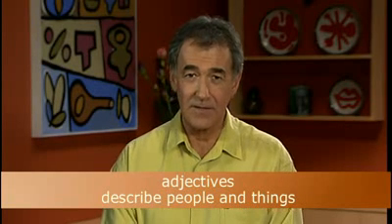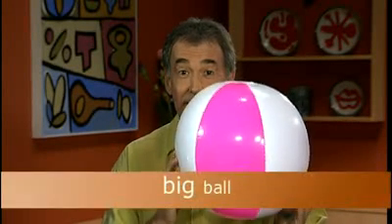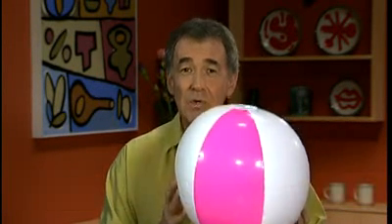It's time to take a closer look at the words called adjectives. Adjectives are used to describe people and things. They're the words that tell you what colour something is. For example, here's a ball — it's red, so it's a red ball. Adjectives can tell how big or small something is — this is a big ball. You use adjectives to express your opinion: what a beautiful ball. Or what type it is: this is a plastic ball. Adjectives often go before the noun or the thing they describe.